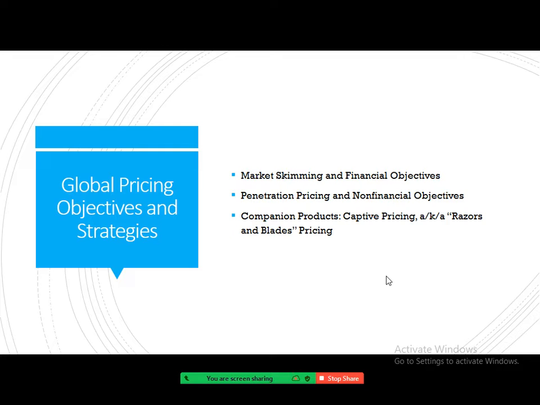Pricing objectives may also vary depending on a product's life cycle stage. As we have seen in the previous chapter, at each and every stage of the product life cycle, like introduction, growth, maturity and decline, different pricing strategies, different promotional strategies, etc. need to be adopted by the organization. So it depends on the product's life cycle stage, which stage the particular product is at, and the country's specific competitive situation.